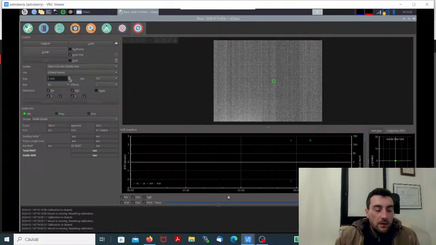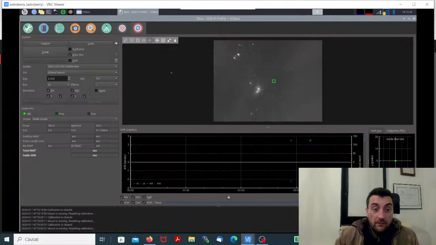Well, since we are around stars, we need exposures over 1 second. Let's use a 3 second to capture something and to see what we are having in the guide scope. So you can see here, you can actually see the Orion Nebula at this point through the guide scope.